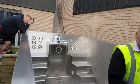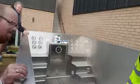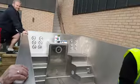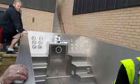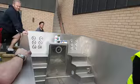Under pressure, innit? Really set one of the filters out. Set the filter out. So they just screw out like that, yeah?